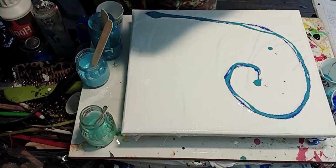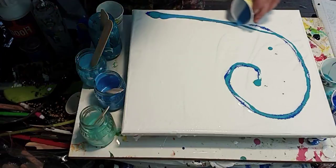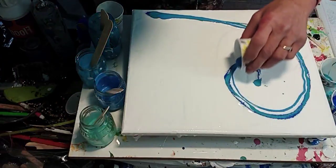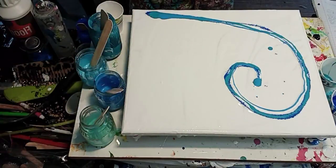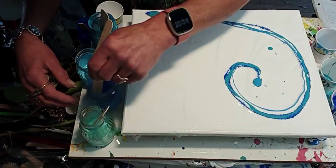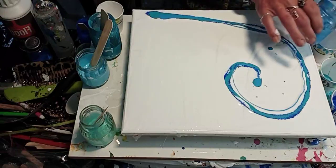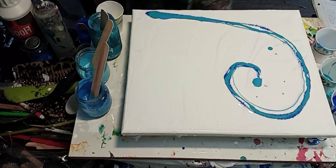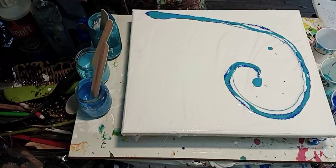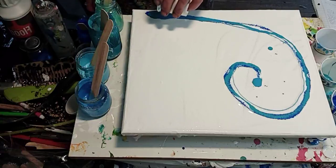This seems a little thick. You don't want a blob up there, the lady said. The lady that I watched on TV. Two, three. Did I just do this one? Yeah, I did. This one. Dixie cup. So I have better control over the wave, the colors.